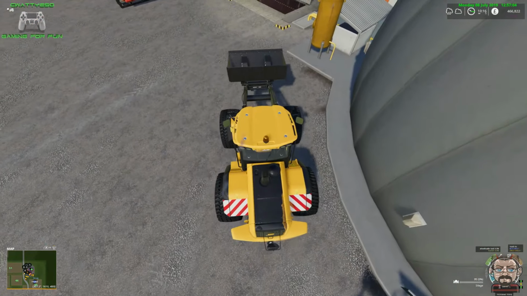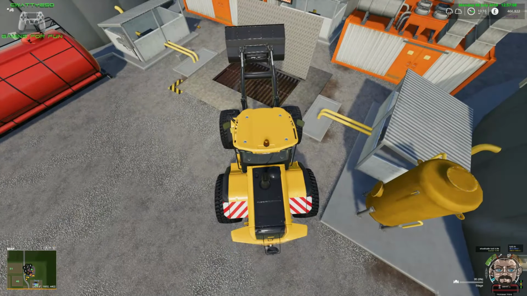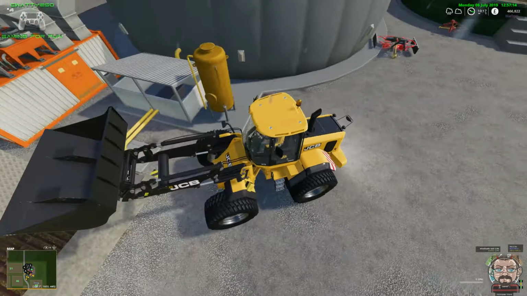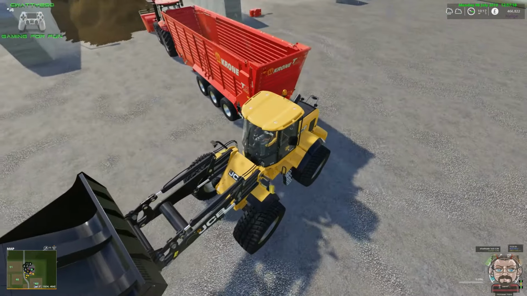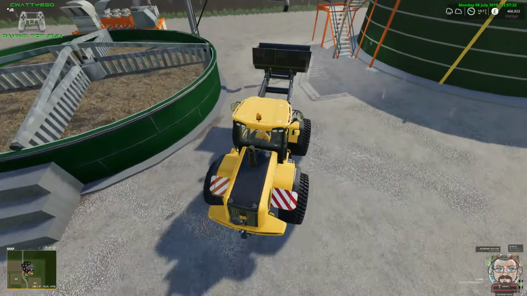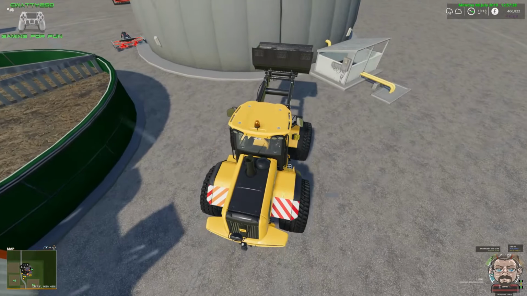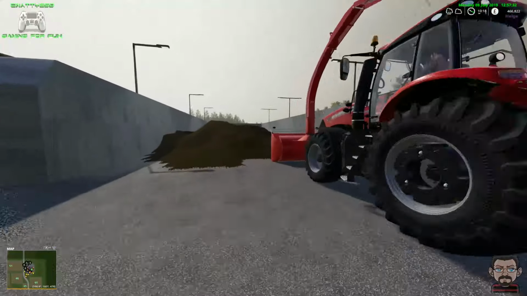Right, we'll put that in the BGA. And then we'll temporarily park the wheel loader somewhere else, so the milling machine doesn't try to fill it when we come up here to empty. We'll park it round the back here, out of the way. If it can fill it from there, it's doing a good job. That's a better milling machine than I thought.